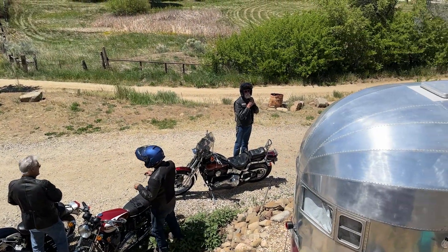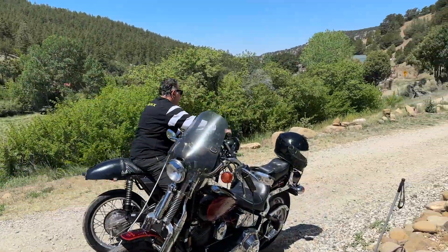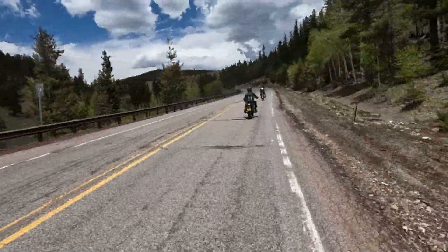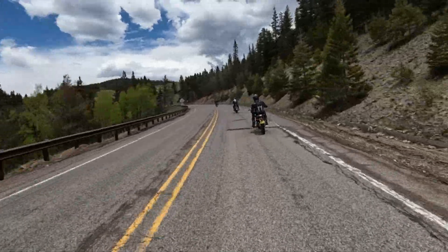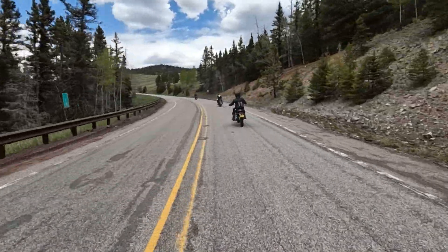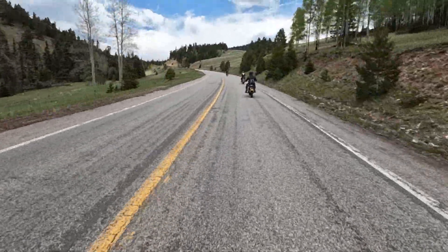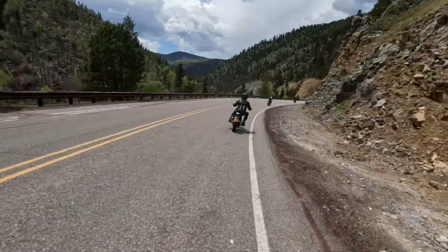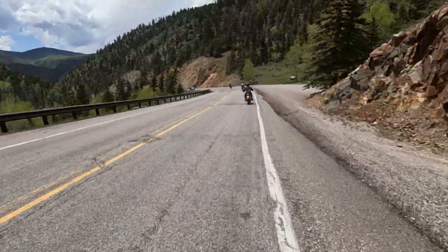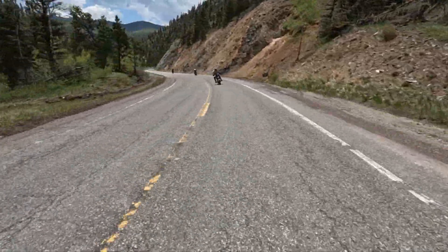These kind of rides are good. I thought we could take a break from the build and the shop. Steve's kind of good to get away and actually get on the bike and just clear his head. All in all, it ended up being a pretty great time with the Antique Motorcycle Club. I'm really glad Steve Brown called and asked us to ride with them — it turned out to be just what we all needed. I can tell his mood totally changes when we get out to the mountains.